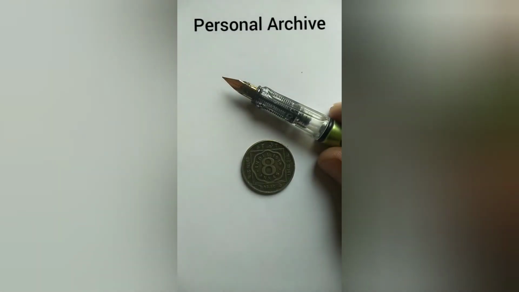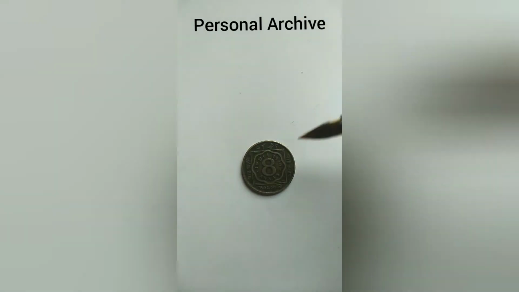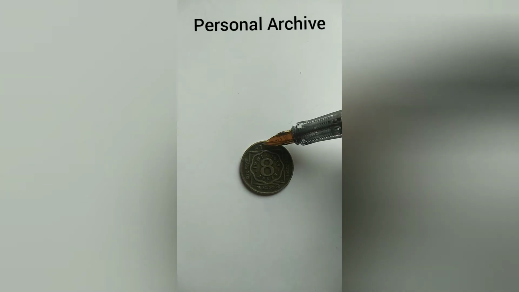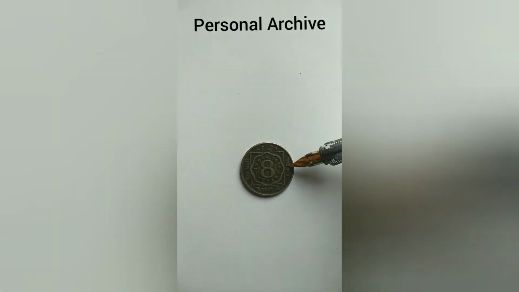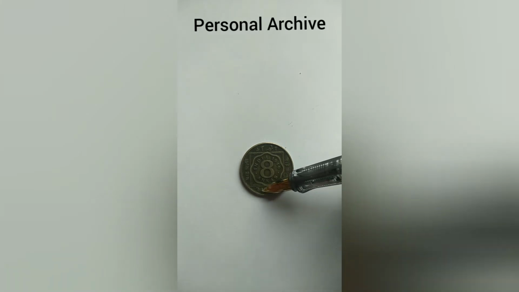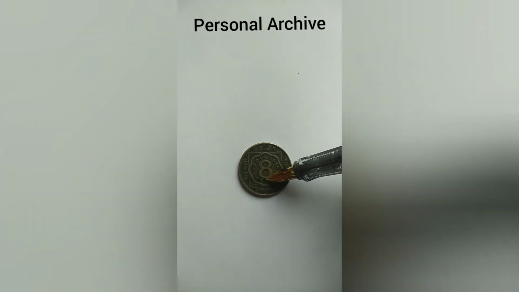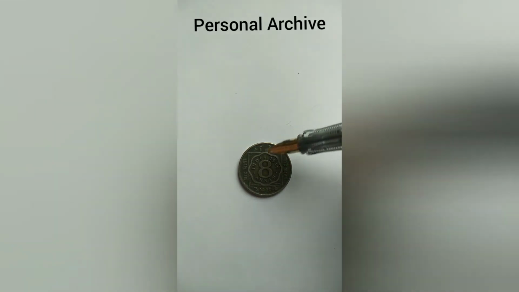Featured today is a coin from pre-partition India having the denomination of 8 annas. On this face of the coin, we have the denomination written in 5 different languages. On top, it is in Urdu, then we have it in a local dialect of a regional Indian language, and here at the bottom we have it written in a variant of Indonesian, while here it is in the Devanagari script. Right in the middle we can see it being written in English.